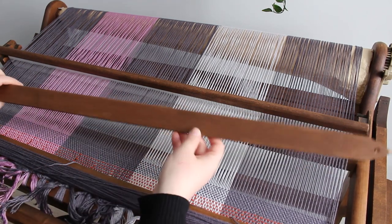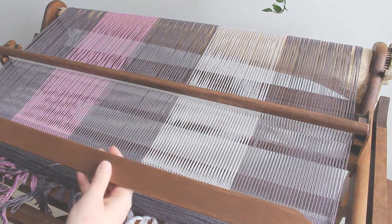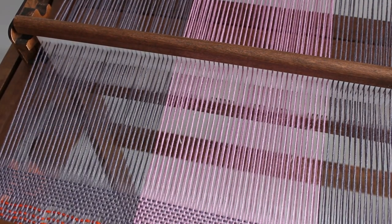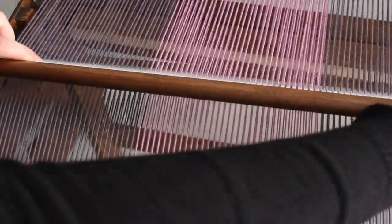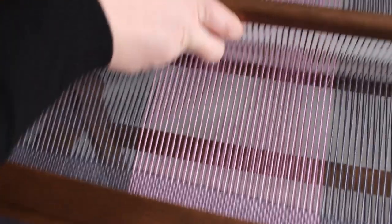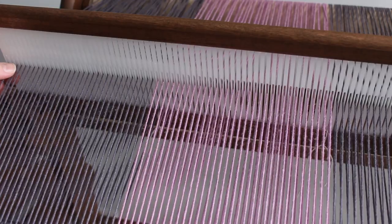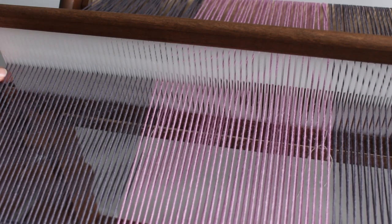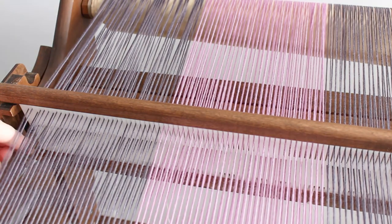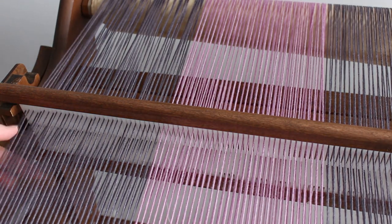I'm only going to use the first one, so I'm going to place this pickup stick. I'm going to insert the pickup stick while my heddle is in the down position. As you know, in the heddle, the threads that are in the holes, you don't have a lot of margin of movement. If I show you, I'm in the up position, not fully. I'm gonna put this in the up position. They cannot move more than the shape of the hole, so they are very limited. As with the threads that are in the slots, and we see them better when you are in the down position, they can move very freely, so they have a lot of margin of movement.